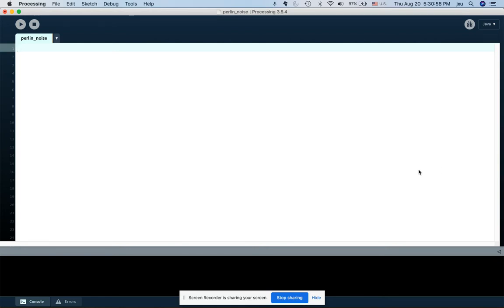Today we're going to be talking about something really important, and that is called Perlin noise, right? Again, we're going to be using Processing because we can see it visually. So let's get started. Perlin noise is an algorithm which basically allows for random terrain generation. This is what Minecraft actually uses for its terrain generation. Perlin noise at its core is quite simple.